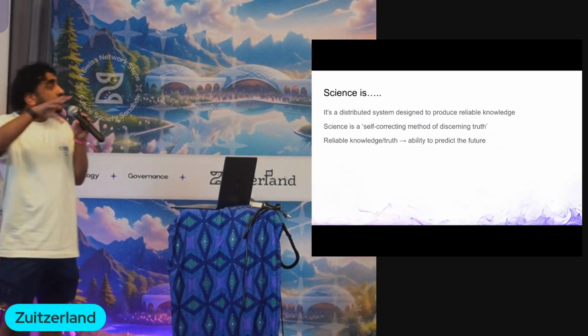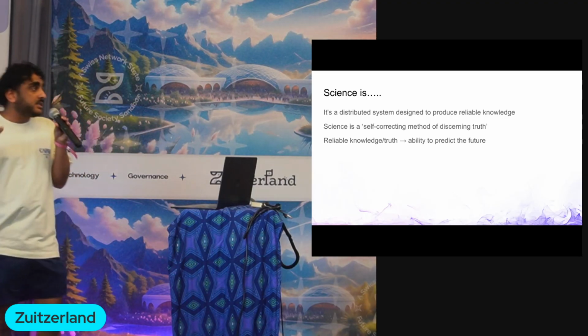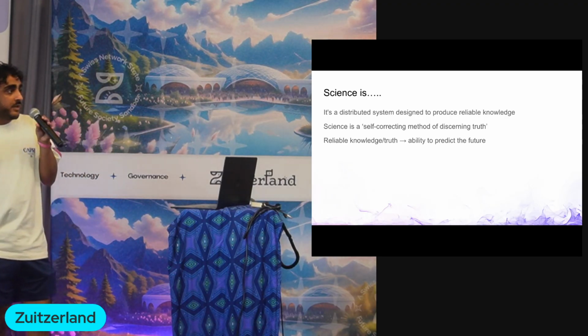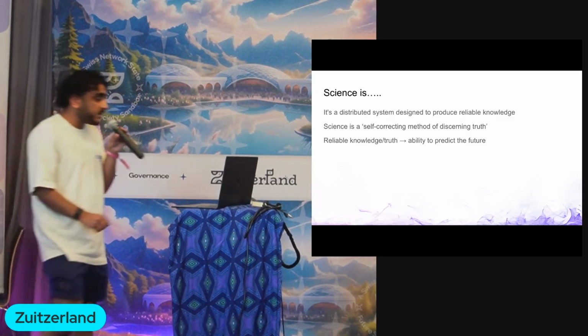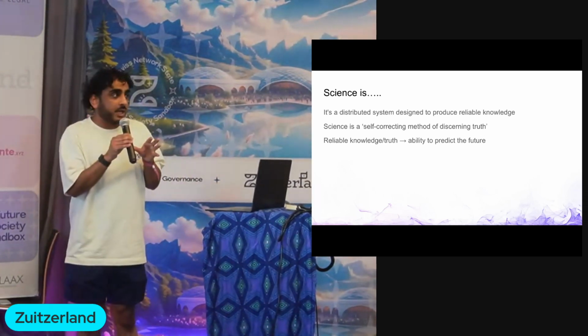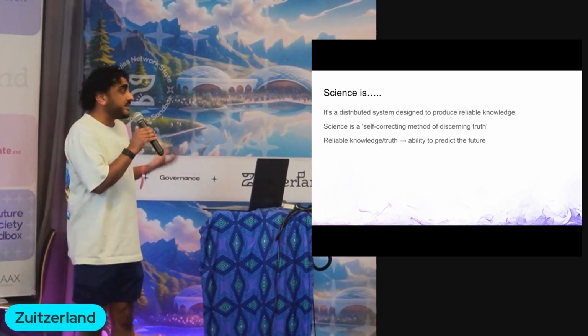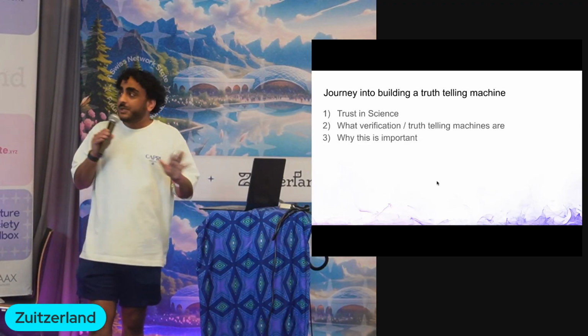And at least in the context of science, the way we'll be defining truth here is the ability to predict the future. That means, if I throw a ball to you, you can work out the equations in advance to know where that ball is exactly going to land. And there are a bunch of trust assumptions that you have to figure out whether the system is doing this properly. So we'll get into that in a second.